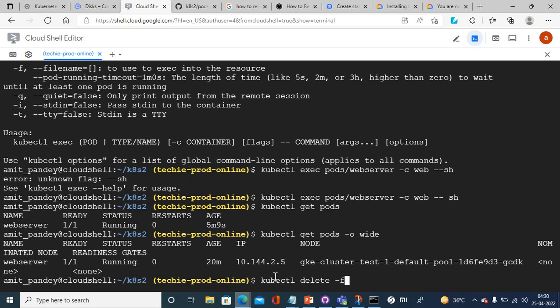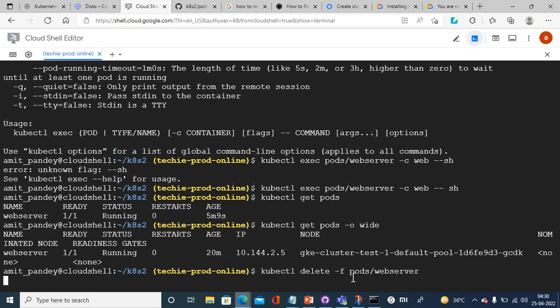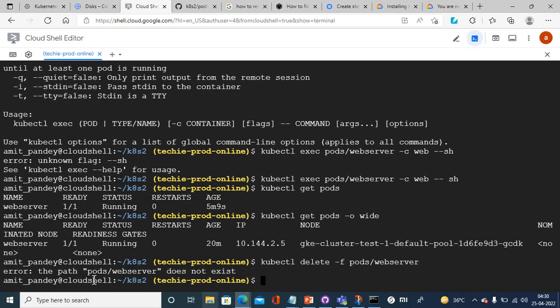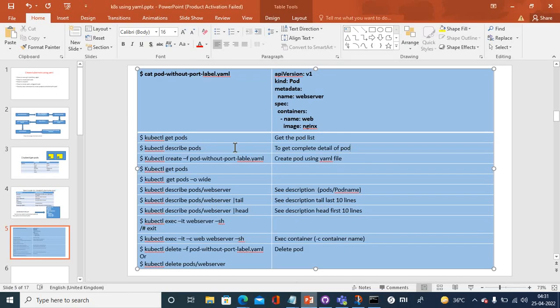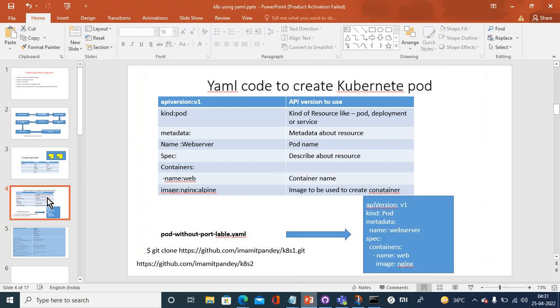Same here, you need to use kubectl delete -f, or either you can use your pod name, or you can use the complete YAML file name over here. Okay, so I'm using the YAML file name. I can copy it from here.